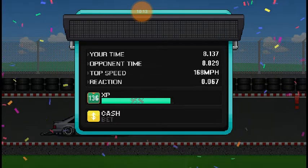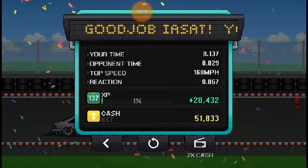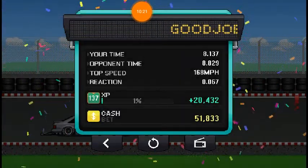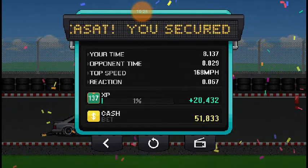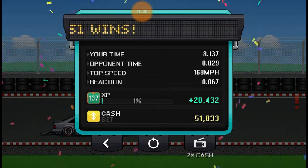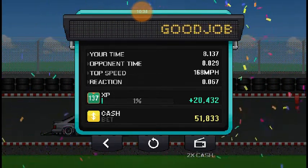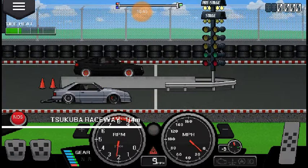Eight seconds. That's nice. Actually, wait, let me find a pencil real quick. I'll be right back. Okay, so I had to write that down. I ran 8.137 at 168 miles per hour with a total reaction time of 0.067. So let's see what I can do without nitrous.